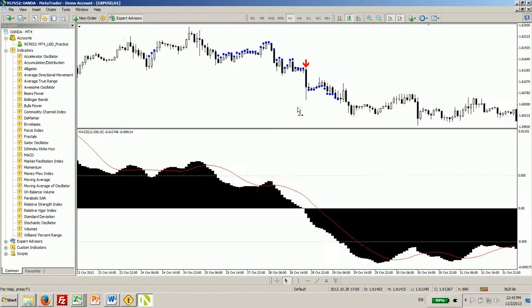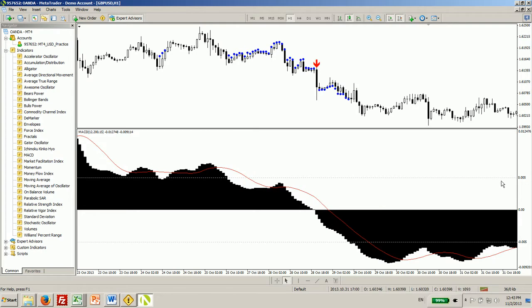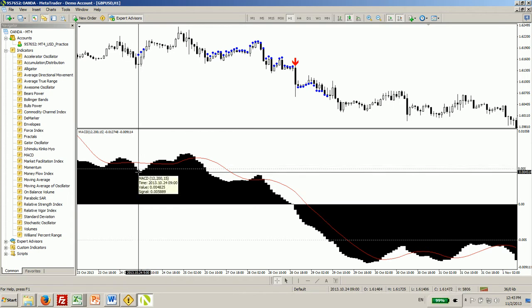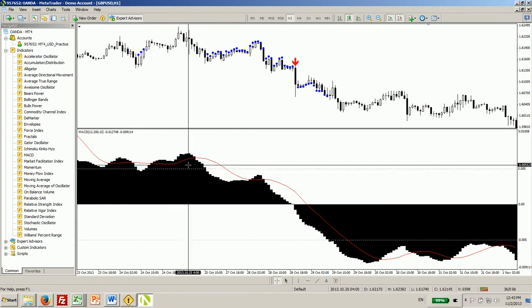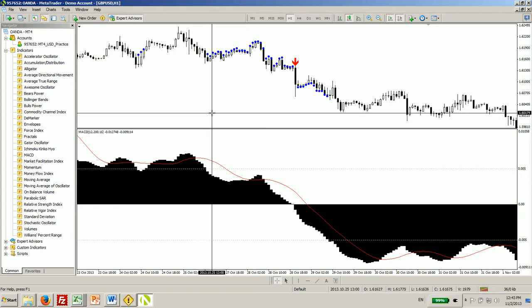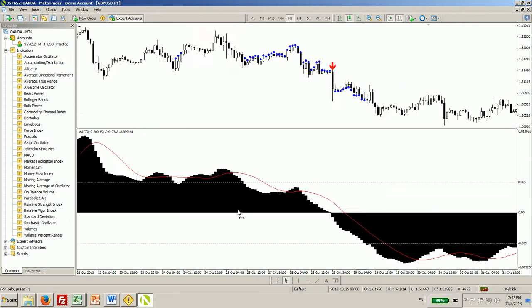So now, I already have these lines set to 0.005 and negative 0.005. You can see that the blue dots are showing up much more often. Yay. So here are 3 blue dots because there were 3 times when the MACD was below the 0.005 line. And then it goes below that line here. And it just continually goes until finally, red arrow, that's when it crossed 0. Easy enough.